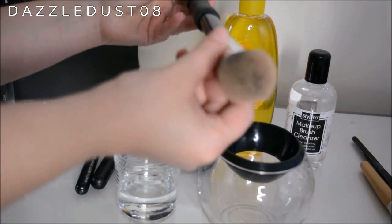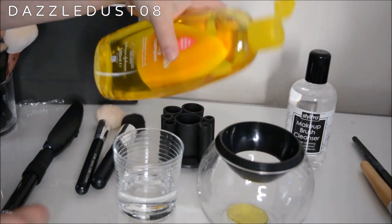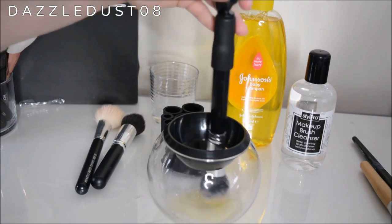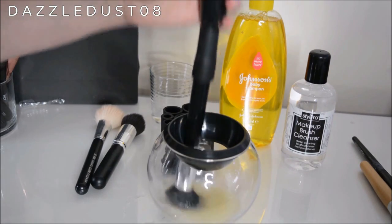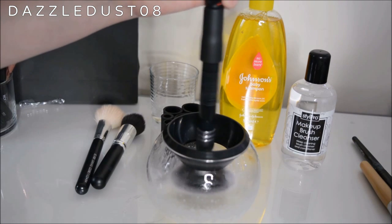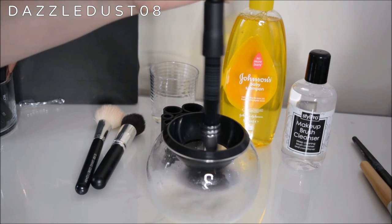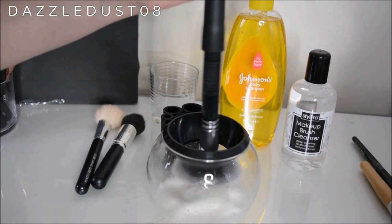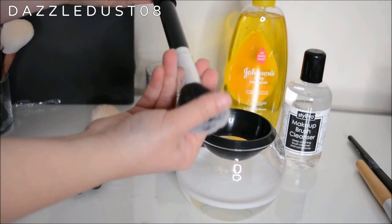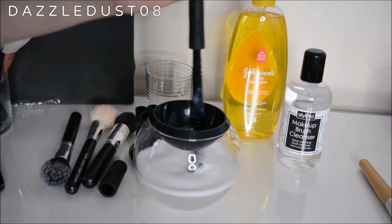Next I've got a fluffy brush and I'm going to clean it using baby shampoo to see if that works too. I squirt a tiny bit of baby shampoo in the bottom and then add some water. Dunk the brush in a few times to disperse the shampoo, then turn it on. I used the baby shampoo with some water — I added a tiny bit more water to the bowl — and look at the brush: it's nice and fluffy and clean. Very very impressed.